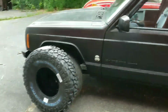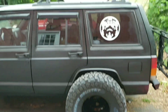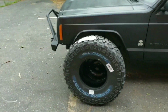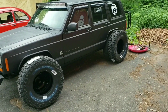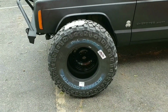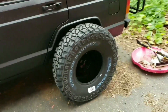Of course it's getting the lift, obviously, because running those on there without a lift would make a mess out of those tires. But you can see what's about to happen here. Once that lift goes on, holy mackerel, those are sweet. They're Dick Cepek Extreme Country, beautiful mudders. And I think I'm going to do the white lettering outside.